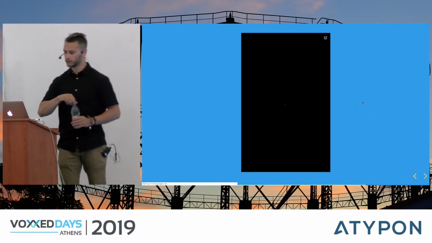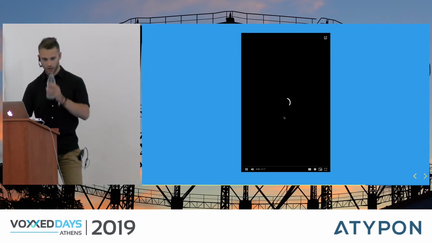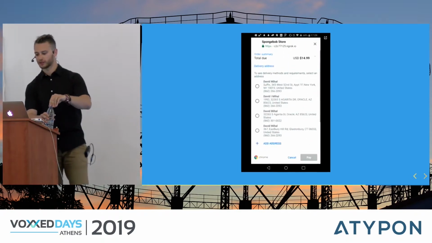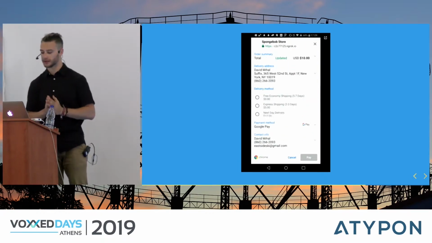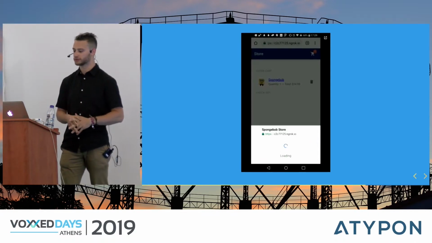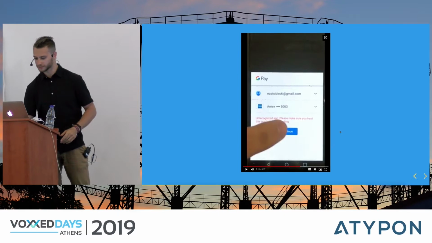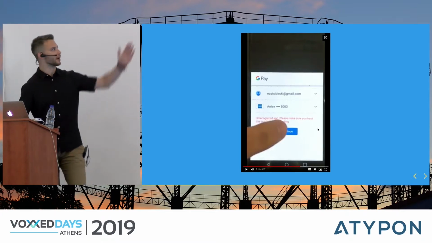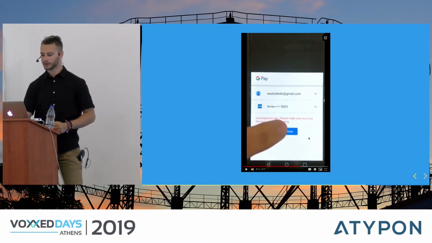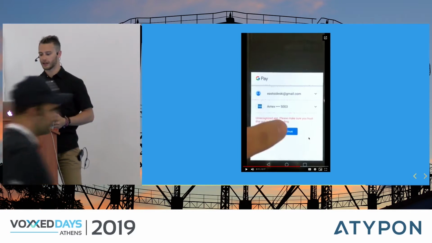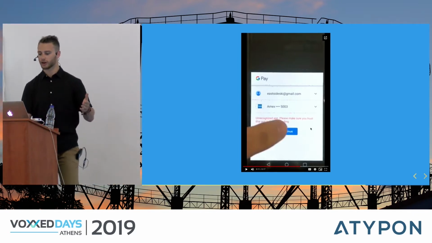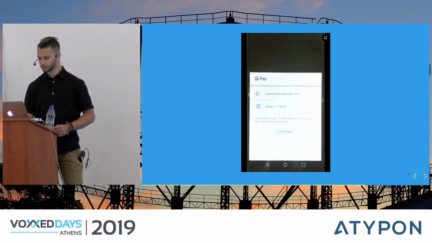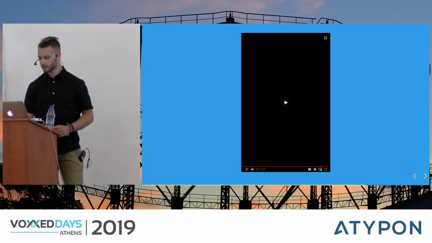A quick video of what checkout using Google Pay looks like. You can see it's very similar to what we were doing before with basic card. We're prompting the same information, but then, I'll pause it here. Fun fact, Google Pay does not let you do screen recordings, so I had to film my phone. It'll bring up the Google Pay app, or a native overlay, and give you your credit card that's saved with Google Pay and whatnot. And there we go. The purchase has been completed.